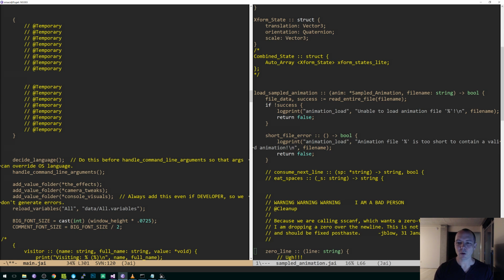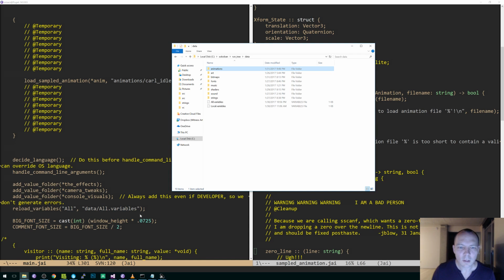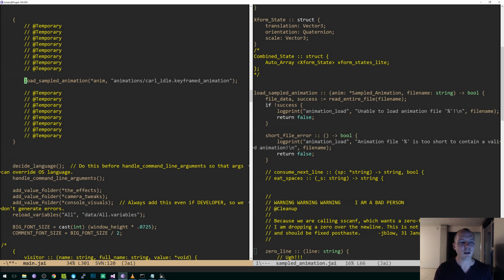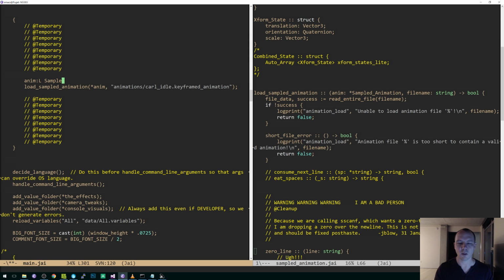And we're going to load sampled animation into anim of animations Carl idle.keyframed animation. Right? Is that right? Good. And anim is going to be a sampled animation. And we're going to say anim is anim.